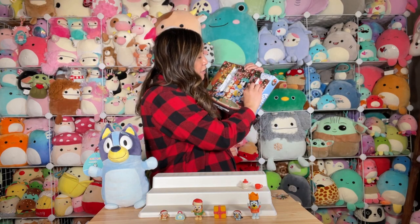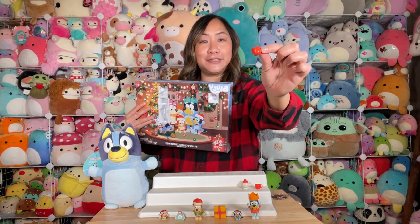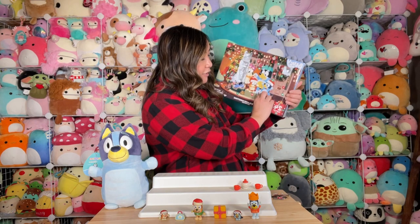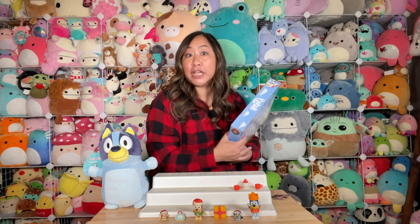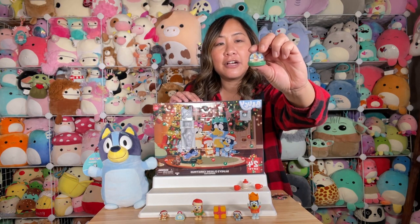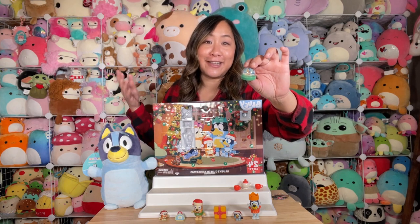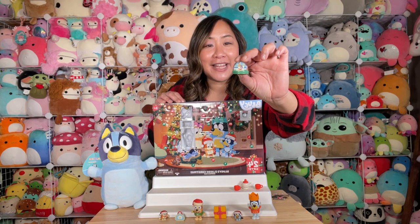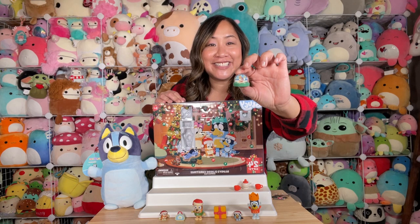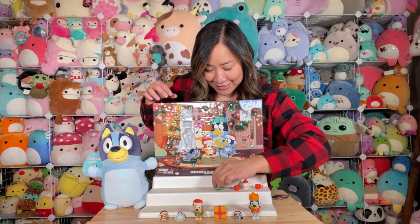Eleven — it's another mug. We must be having some hot cocoa or something. So we've got a whole little mug set. Number twelve — oh my goodness, we've got a little snow globe! A cute little snow globe with a little doggo on a surfboard. In Australia it's sunny and hot — they don't have snow. So when we have snow, they have sunshine. Here's that cute little snow globe.